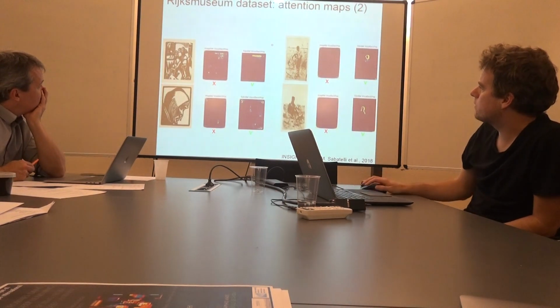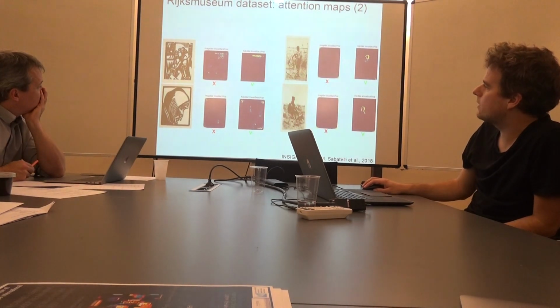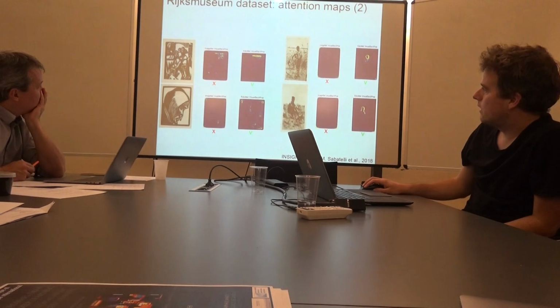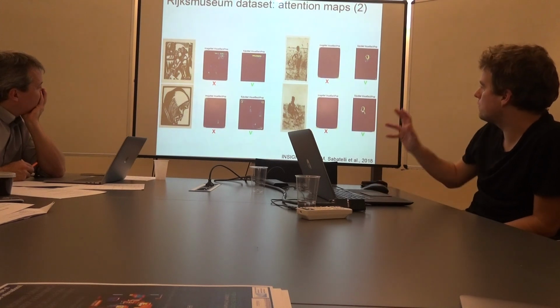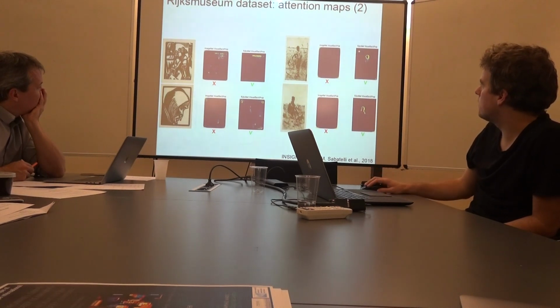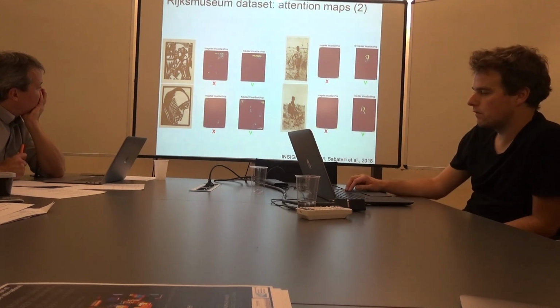We have another example of this. Again, the goal is to classify the artist, and in this case, what was useful for the ResNet network to recognize the artists were these little lines here, and maybe also the lines here, etc. For these two examples, it looks like it's the face or the shape of the face, or we don't know, but at least that's what the network used to correctly recognize these artists.